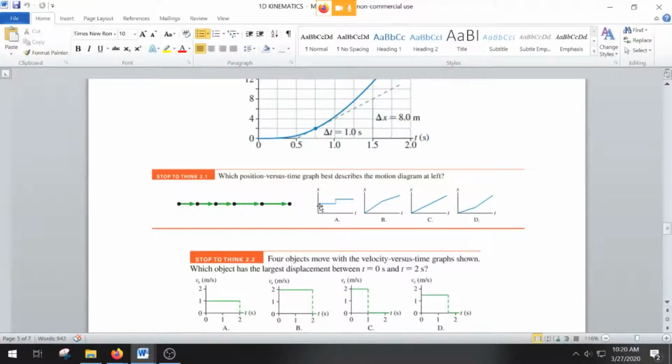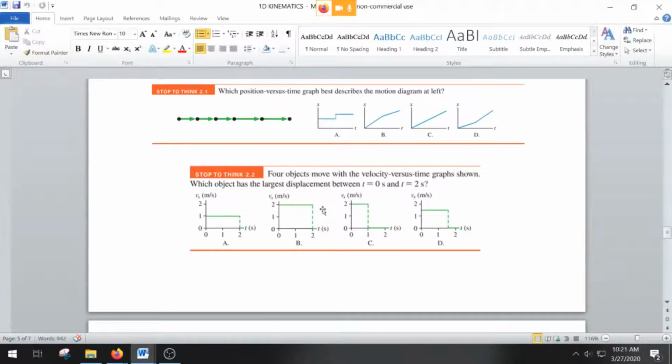Well, this graph shows us something that's not moving, then it teleports, and it's not moving somewhere further away from origin. This shows us something that's moving at a great constant velocity, then moving at a small constant velocity. This represents an object moving at a constant velocity the whole time, so D needs to be your answer. Something with a small constant velocity followed by a large constant velocity. All right, so you're just looking at the steepness of the slope there. And again, if you've got any questions, you can always jump in on the chat and ask them.